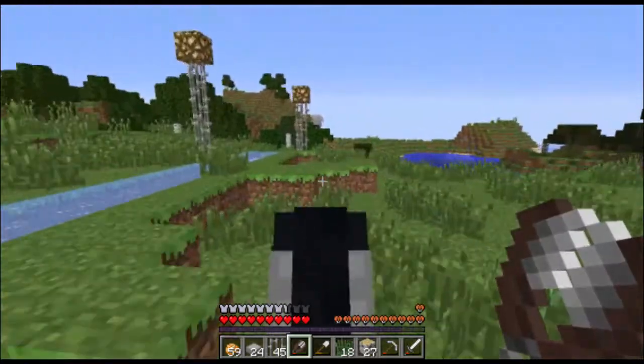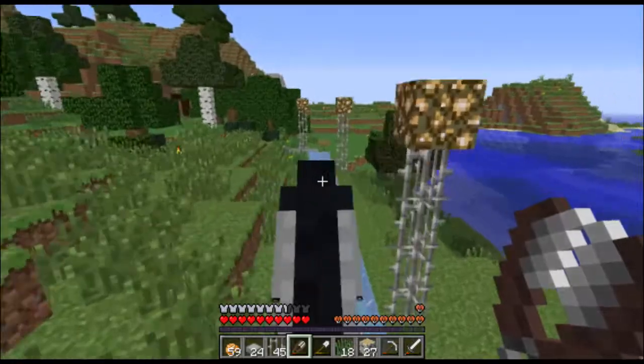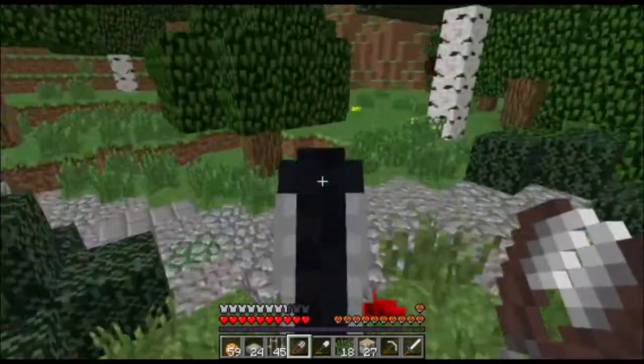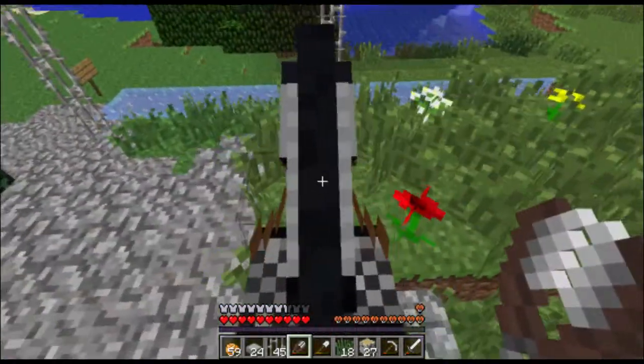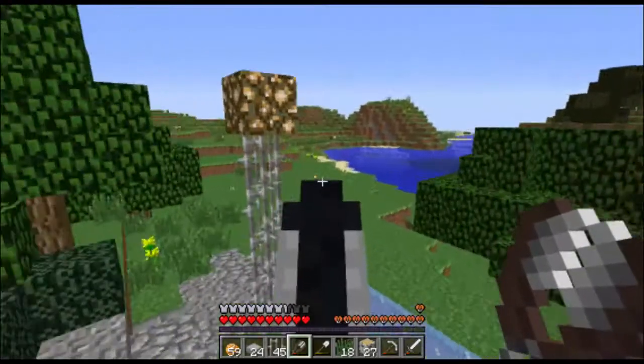I know there's poppies over here. Let's go over here and grab some poppies for the underneath of my house. Is that a poppy? You a poppy? Yes, you are a poppy. Let's grab you.